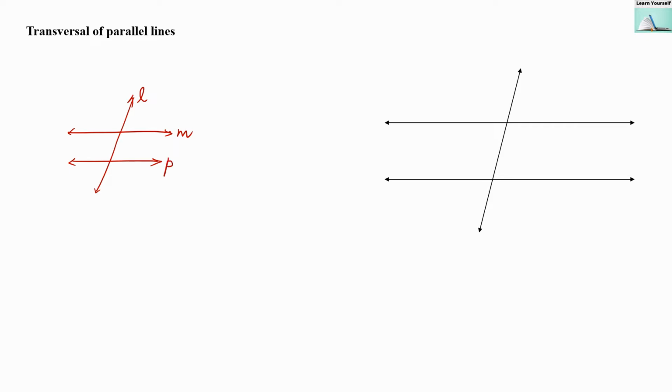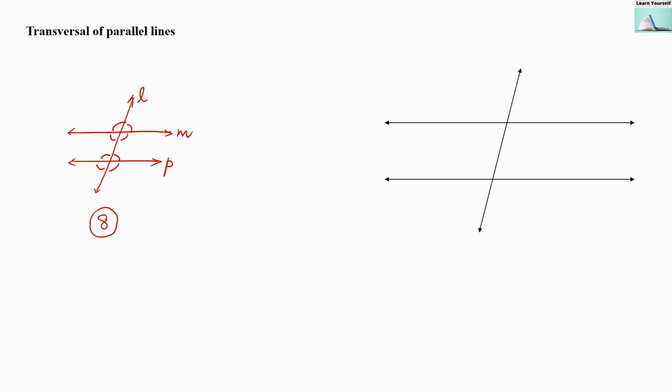Now why are we studying this in detail? Because whatever angles you can see here, all these different combinations of angles together will give us 8 types of angles. Now from these 8 angles, we will get different types of combinations of the angles. Some are supplementary, some are equal in measure, so we have to study each and every angle and see what all their properties are.